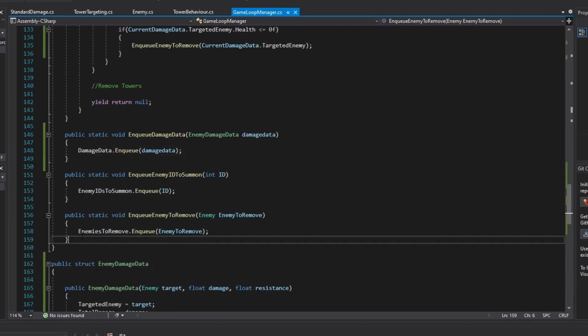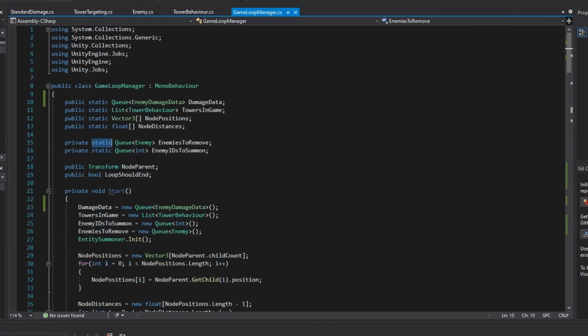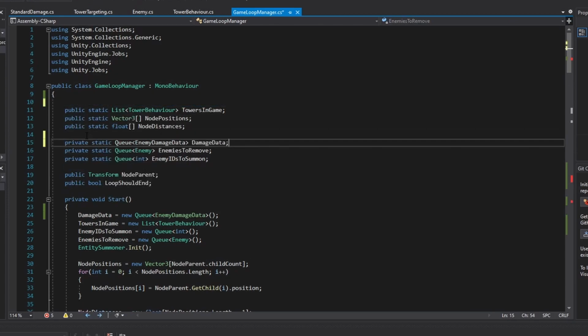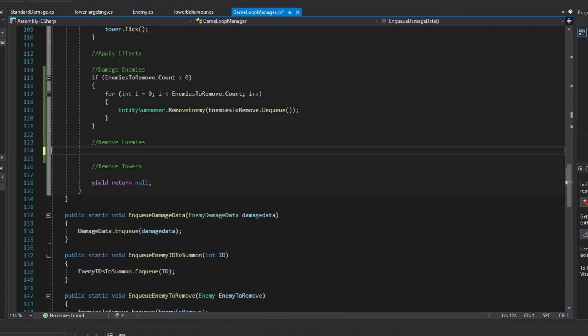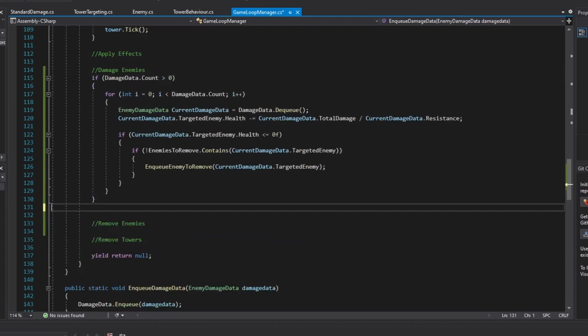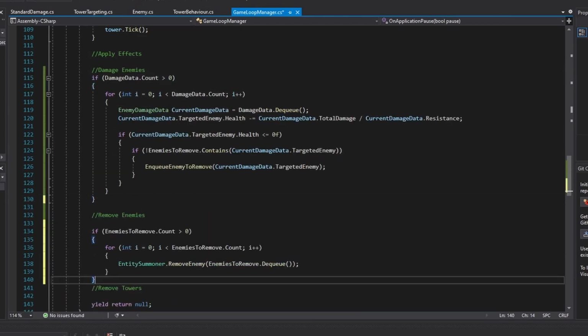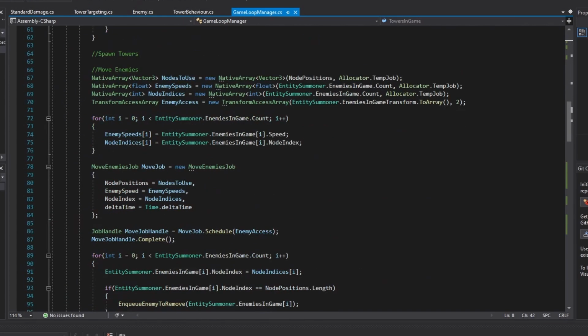And since we have these 3 public static voids, we don't really need to make the queues up here public static, so I'm gonna make this private static queue actually and just move this down. Oh, and whoops, the damage is supposed to be underneath the damage, so swap that underneath damage and put the remove code underneath the remove. And there you go. Now the loop is all set up, and it is now incorporating the damaging of enemies.